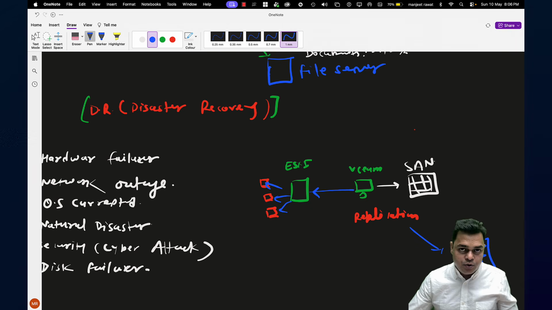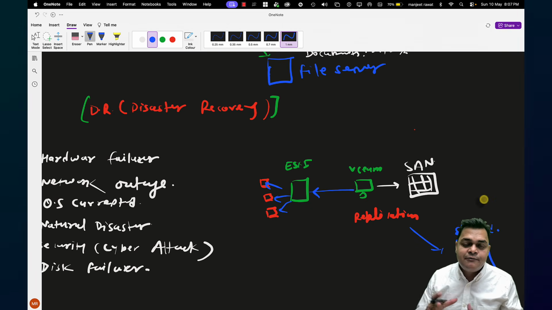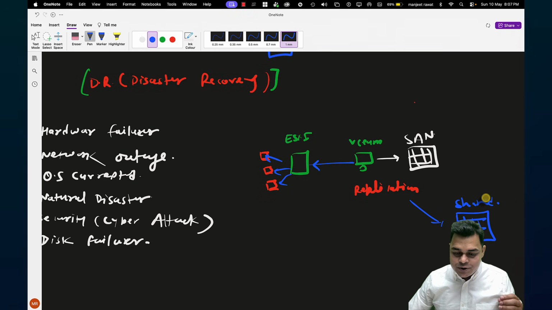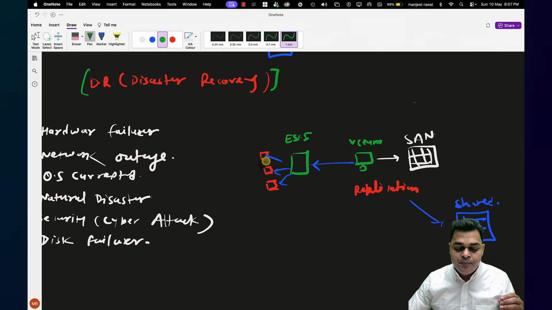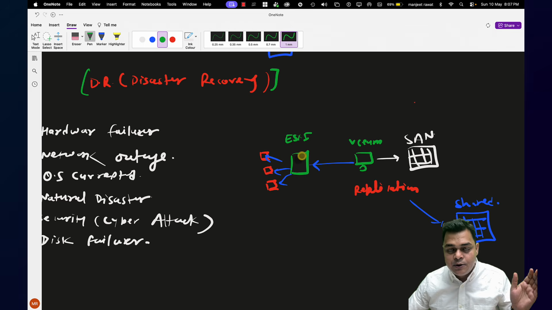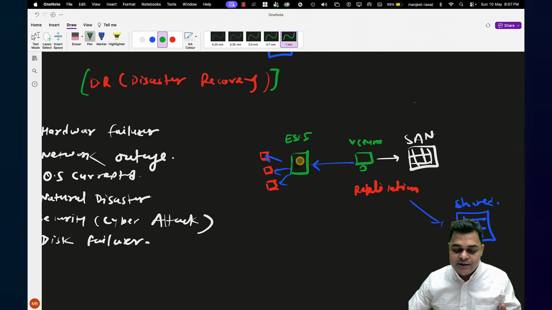It could be a cloud, maybe a different storage that you establish in a different geographical location, right? Replication will copy each and every change that you perform on your VM, on your ESXi, or on any physical computer. It will immediately copy the same things to a different location.